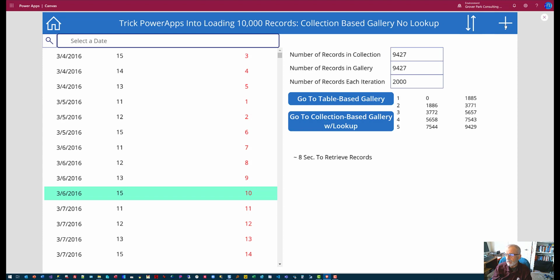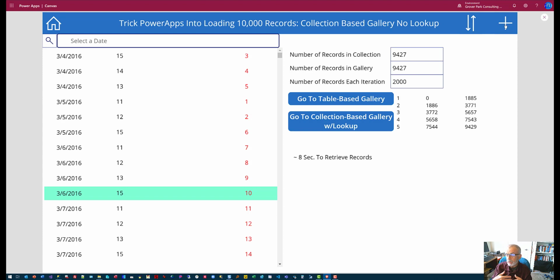I can't think of too many situations, though, where you would want to have that happen. It would be either adding new records and your filtering would be looking at a very small subset, and we wouldn't be dealing with all these thousands of records in a collection.